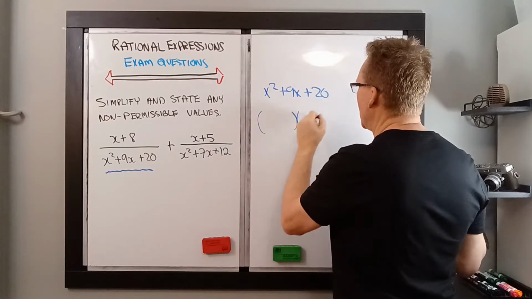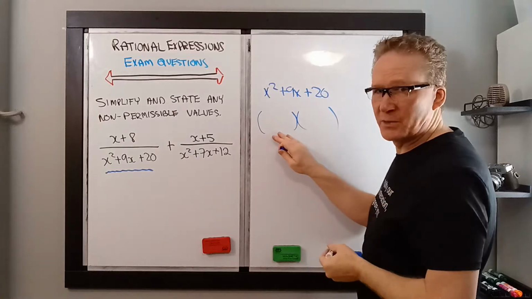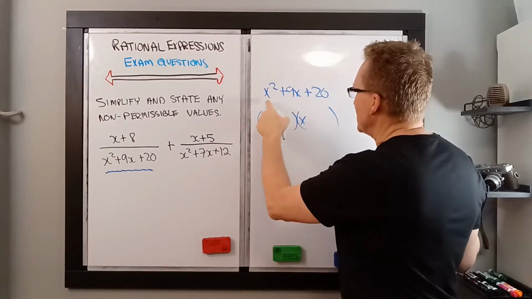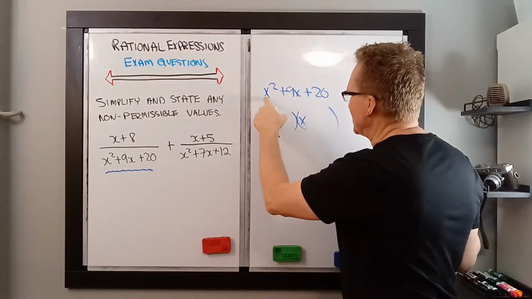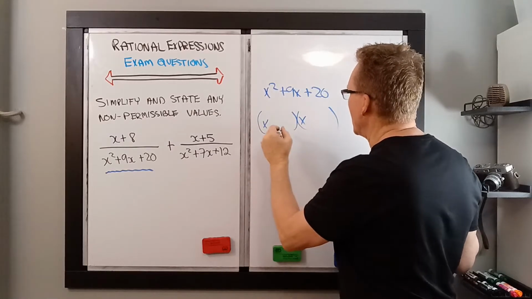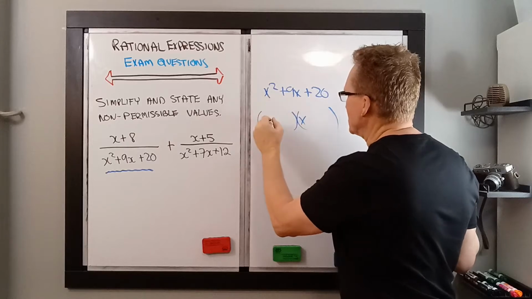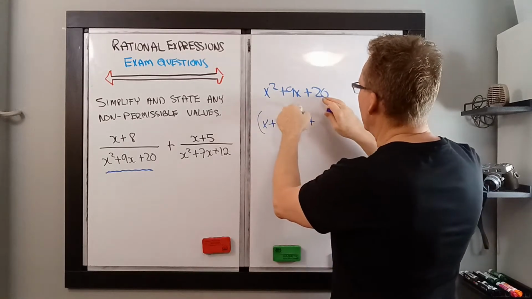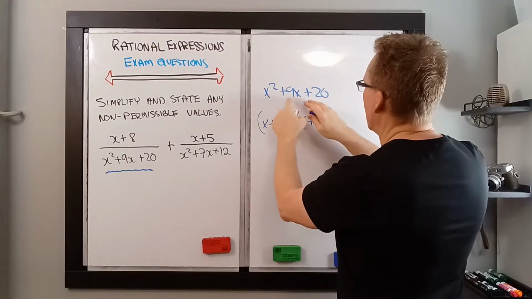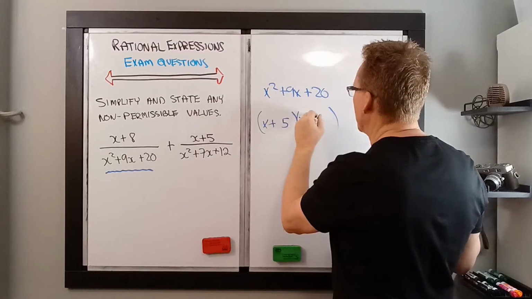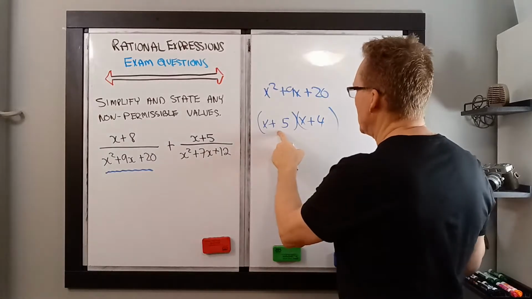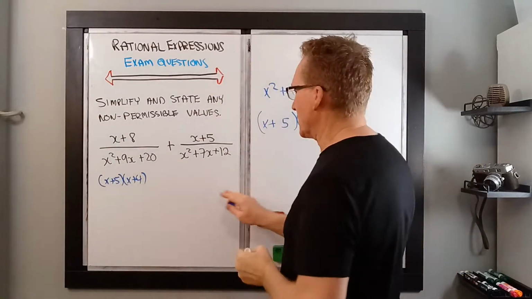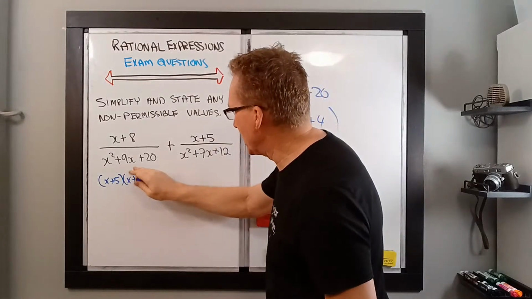We'll just try to break this up with really simple brute force factoring, which is always the way that you want to start these. Since this is x squared, these are both x's, that's simple enough. And then these are both pluses, so it has to be a plus and a plus. Now what works here? It has to multiply together to get you 20 and add up to 9. That's pretty straightforward. That's a 5 and a 4. So this denominator, I'm going to write this out here just so we have it handy. There we go, this denominator factored out.